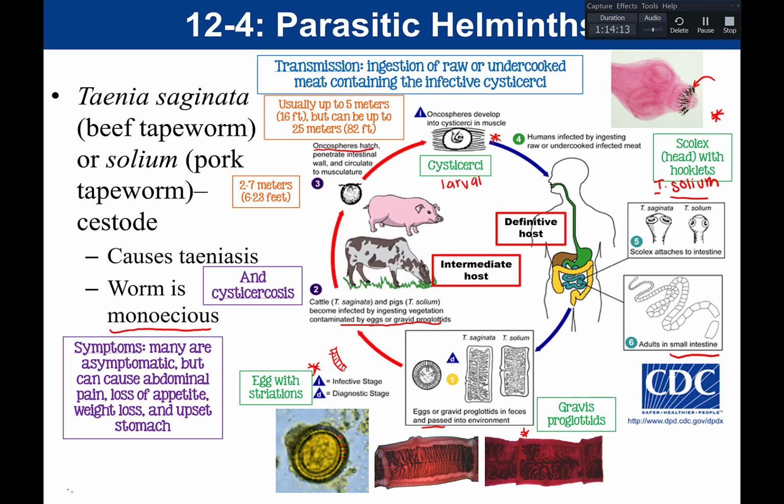In terms of our treatment, it is praziquantel, just like for schistosoma. So that's the drug of choice. Niclosamide is an alternative drug, but it's not effective against cysticercosis, and so it's not used as much in the US. It is an ATP synthase inhibitor in worms, so it prevents ATP synthase in worms. But again, praziquantel is typically the drug of choice, especially here in the US. Now, in terms of the way that this moves through the body.